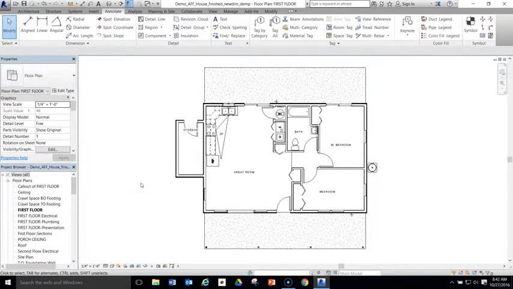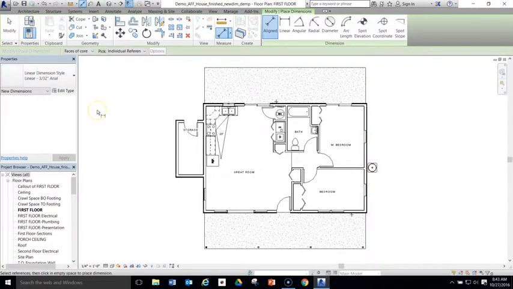Okay, in this video we're going to put the final dimensions on our working floor plan using the four-row dimensioning system. So the first thing I did was delete any existing dimensions that are already on the floor plan. And I'm just going to use the aligned dimension tool. And I'm going to start with faces of core.